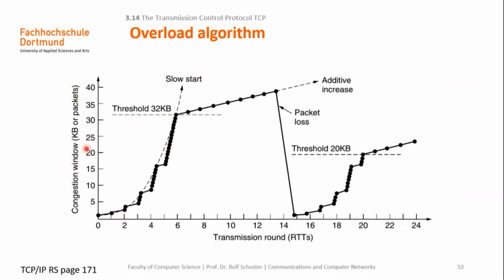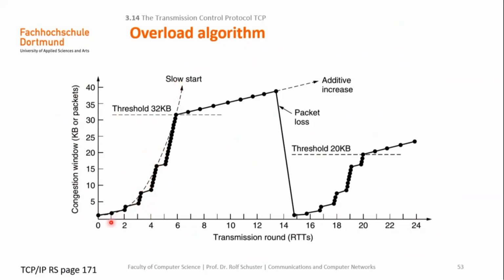Remember that. This is the congestion window, not the advertised window. It is the congestion window, and is typically measured in number of MSS, maximum segment size, starting at 1 MSS. After the first round trip time, the window doubles. That is 2. After another round trip time it is 4. After another round trip time it is 8. After another round trip time it is 16, and so on.